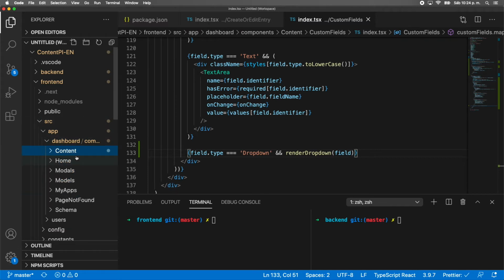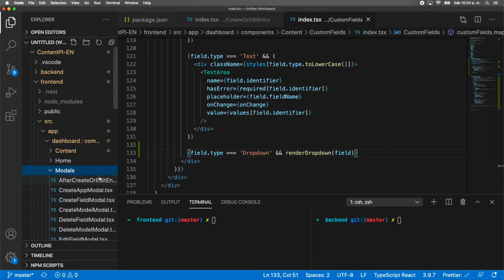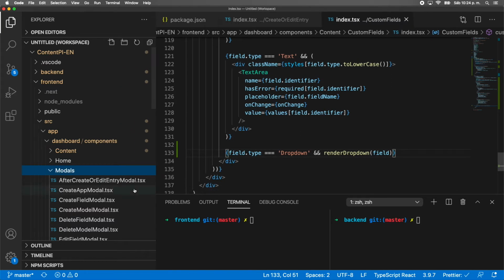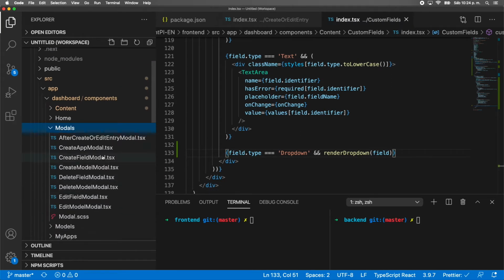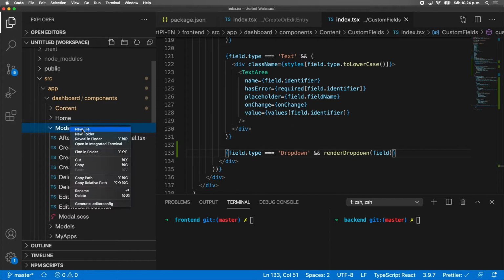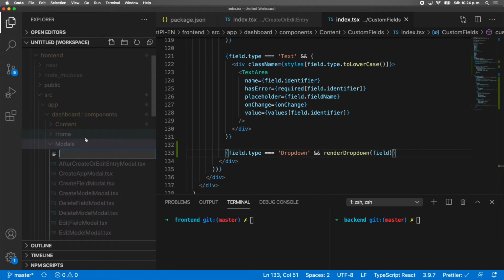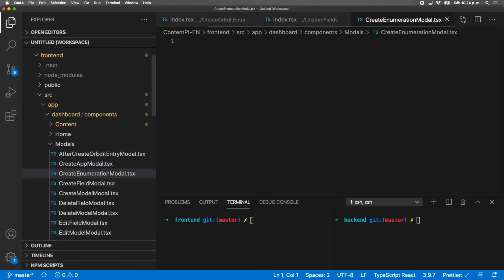And then now you need to go to models and you need to create a new model called create enumeration model.tsx, and let me copy this model here.